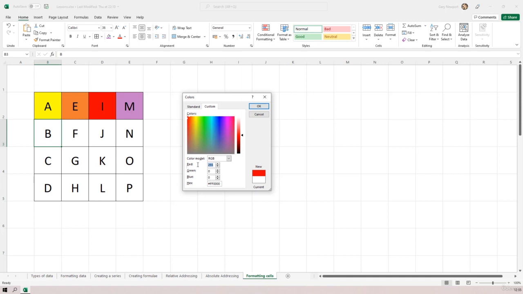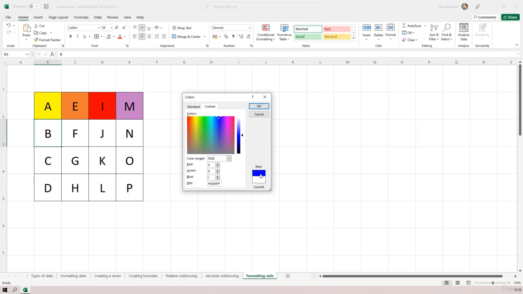If I instead switch off red, notice I've now got no color. And no color means I've got a black background. If I go to green and I put that at 255, then I get an intense green. And if I only put blue to 255, I get a nice blue. If I don't put it, maybe I go almost halfway, 124, I get a darker one. So the lower the number, the darker the shade of that particular color.